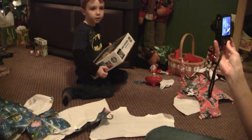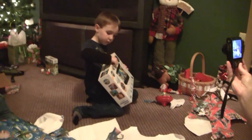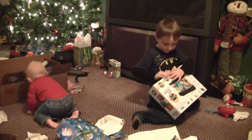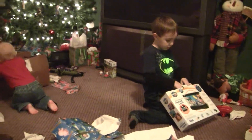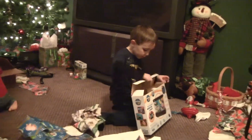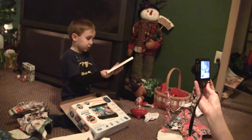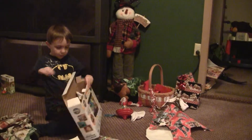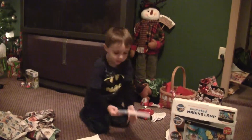I don't want it. What do you mean you don't want it? I think she's trying to trick you — there's something different inside, it's just a little box. Open the box. You need more — there should be a little tab that pops out. You slide that tab out. I'm talking about something. Why is it green? Why is the green lamp? So it must not be a marine lamp. Thank you. It looks like a video game almost. Chuck E. Cheese — is it just a movie? A Chuck E. Cheese game? I think that's all that one is.